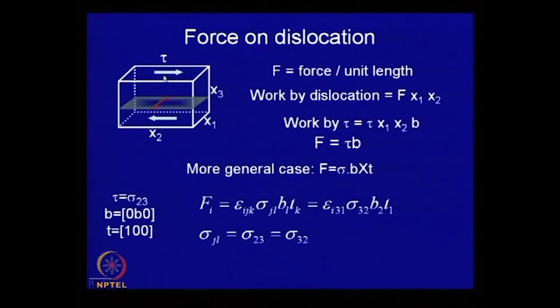Now, in this particular case, what is tau? Tau is the shear stress acting on the plane which is intersecting the x 3 axis, so it is acting along the direction x 2. Therefore, tau is represented as sigma 2 3, whereas here the dislocation is aligned along x 1. So, the vector representing the dislocation direction, we can say it is 1 0 0. That means t 1 is non-zero, the rest are 0, whereas if we assume this is an edge dislocation, the Burgers vector points along the x 2 direction. Therefore, only the x 2 component of the Burgers vector is non-zero, the rest are 0.